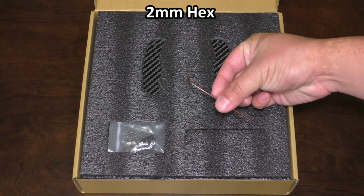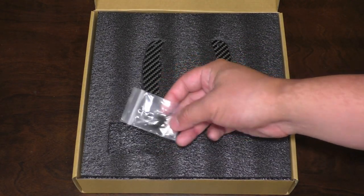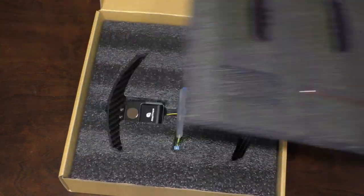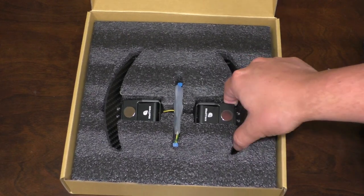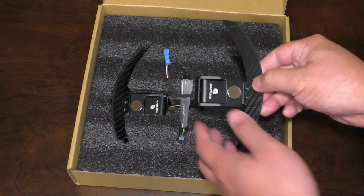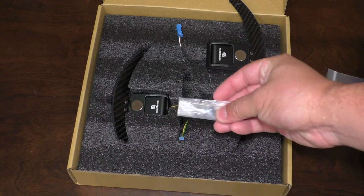For an additional $25 or so, they also make an aluminum shift paddle that you can do as an add-on or separate purchase if you want a third lever to try. In the second layer of the box, you can see we have the shift units themselves as well as the long paddles, the wires, and some more screws. You also get a hex key for assembling the thing, plus extra screws for the paddles.